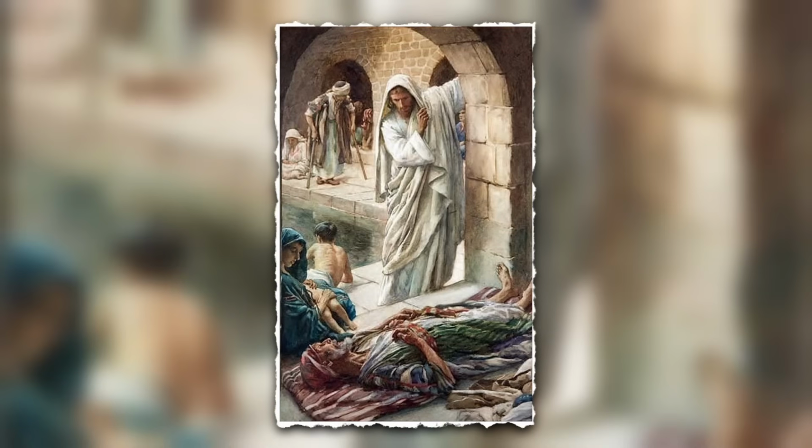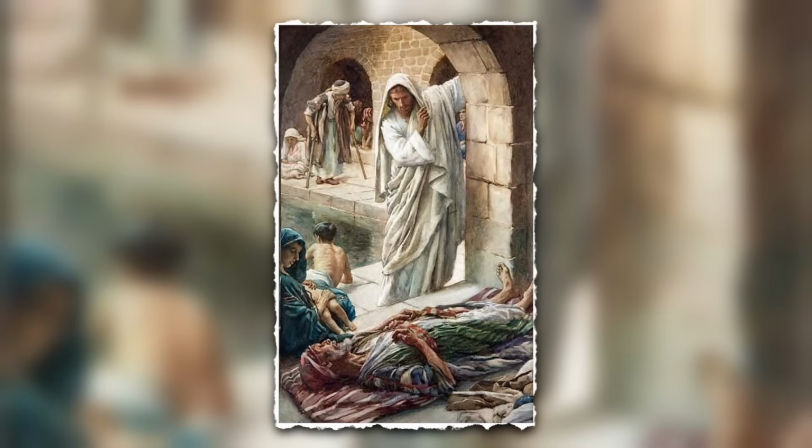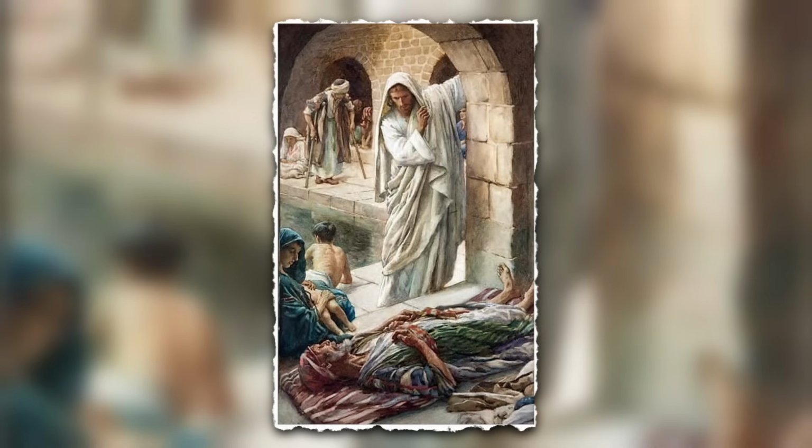It also appears in the Bible with the idea of Jesus healing someone using this blessed water from the pool of Bethesda, in which an angel had apparently come down and stirred the water, and in stirring the water put a blessing on it, so that the next person to step into it would be cured of anything that afflicted them.